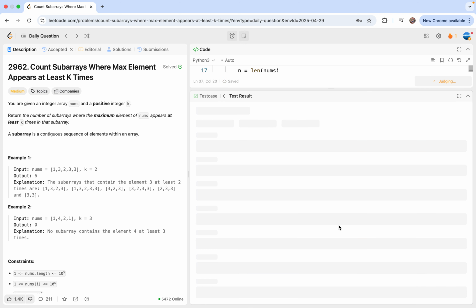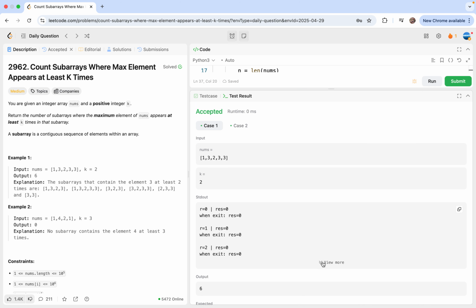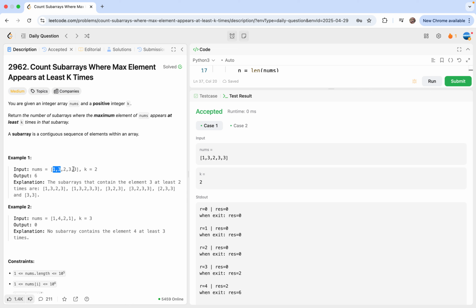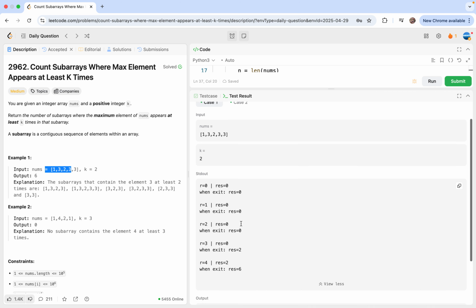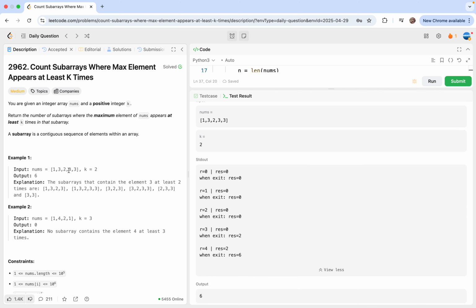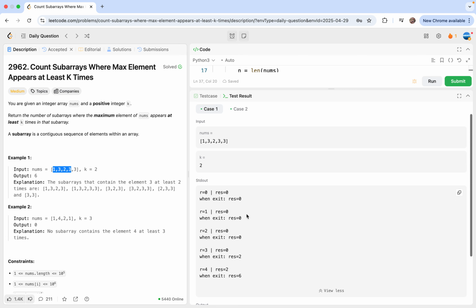So now let's look at this. For the first example, we know ending at this index we have two possibilities, and ending at this index we have four possibilities. That is, we have 2 and 4, right? So here are 0, 0, 0, 0. At index 3, corresponding to this 3, after we exit we get 2 valid ones. At the next index, after we exit, we get the result to be 6. From 2 to 6, the increment is 4. Therefore, we get 4 different possibilities. So this is for the first example.